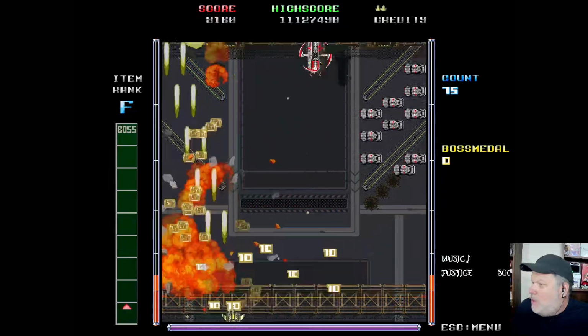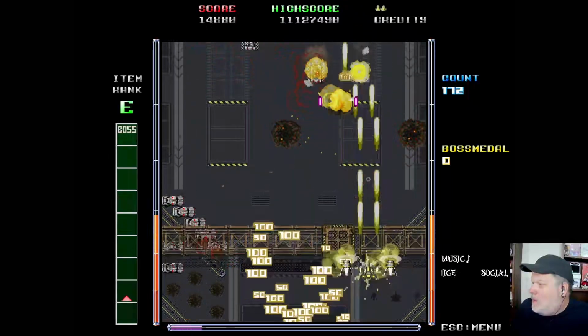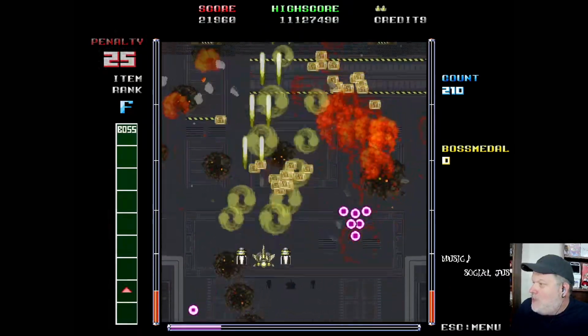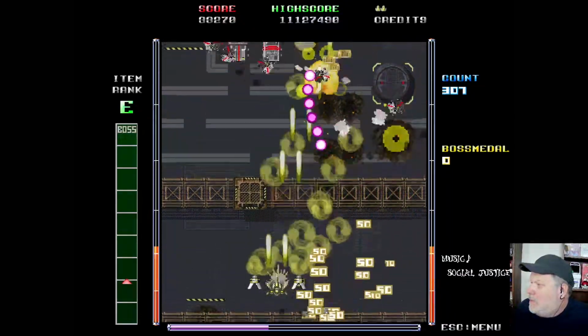So one thing to note, all these little yellow things are dropping. Whoa, I think I just took a hit. As those things are dropping, if you just try to go grab them while you're shooting, it's not really going to work. So you got to let go of the button. When you let go of the button, they just get sucked in. So that's pretty nice.